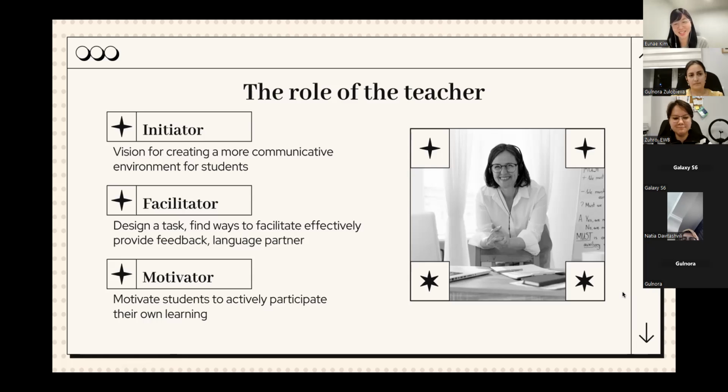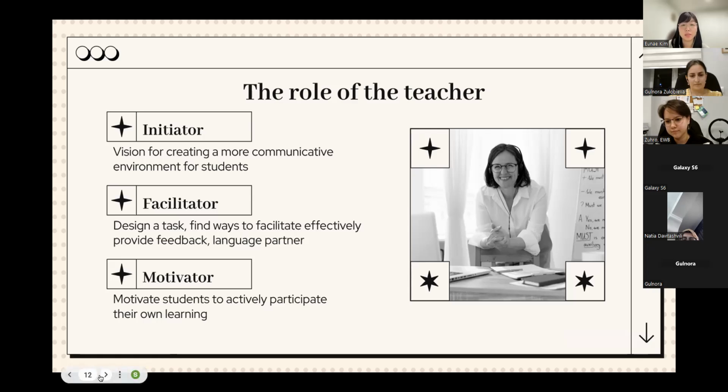Originally, I wanted to share about willingness to communicate today. I hope I can share that next time. I could witness that my students' willingness to communicate dramatically changed when I gave them choices. When they could choose a topic that they were passionate about, they were more engaged. So teachers should understand students' need and context to modify the task accordingly. You need to motivate students so that they can actively participate in their own learning.